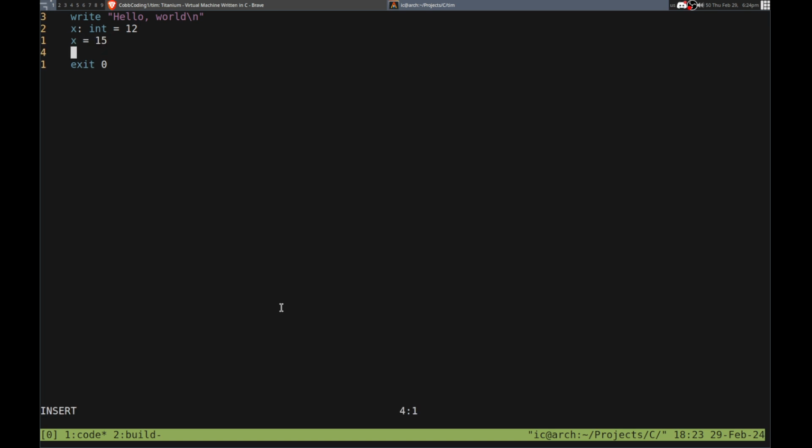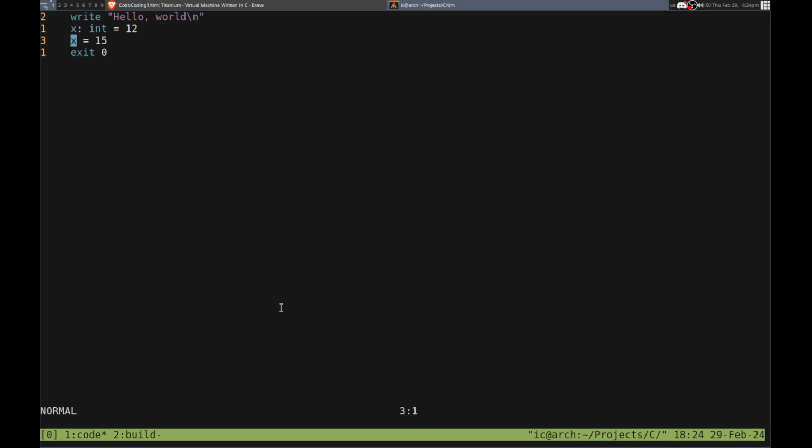Or if you are declaring a function, which I'm not doing today, but this is what I'm planning on it to look like. Declare a function like this. So it's identifier and then open, and that's how you know it's a function, right? And then all the arguments in there, and then the return data type, right? Like that. And then I'm not sure if I'll have like start or if we'll be able to just figure it out from that, basically. But then, you know, end. We'll have an end block. And this is what a function will look like, basically.